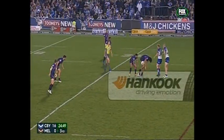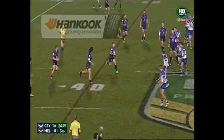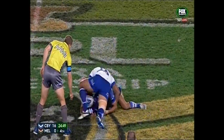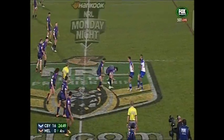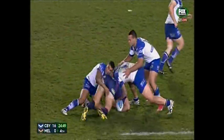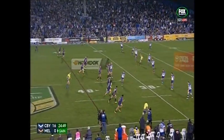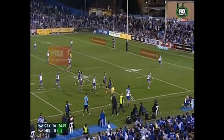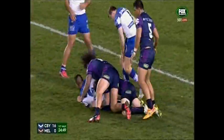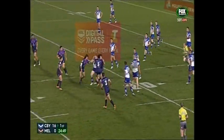Harris from Melbourne, just outside the 30. Smith comes to Green, looking inside, going outside. Hampton's there, very deep though. As a result, he was easily wrapped up by Pritchard and also Mbai. Smith looking down the short side, to the open side. Jordan McLean, who's had issues with hamstring problems so far this year, getting a chance tonight off the bench. A kick played at by Curtis Runner, who just has those octopus tentacles. I like to describe them as, and he reels it in so comfortably as he did right then.